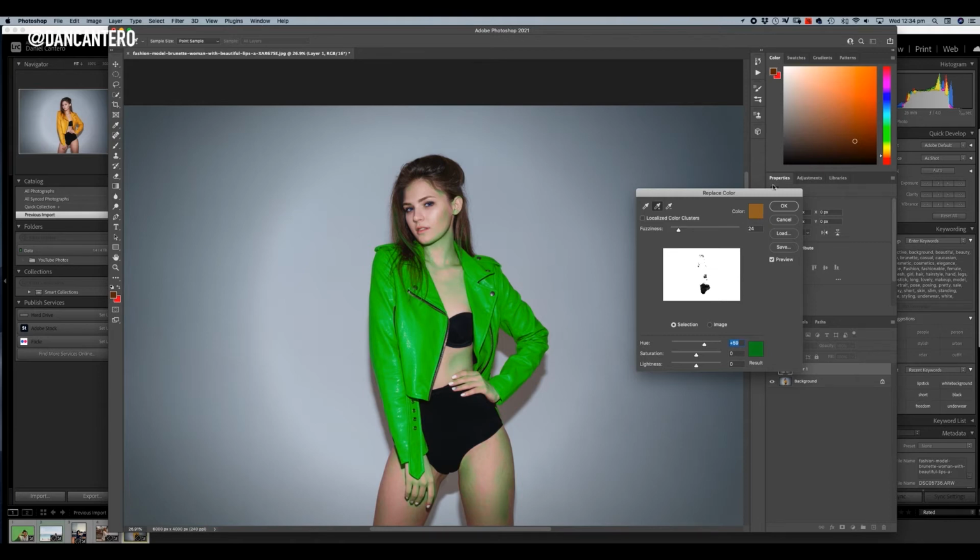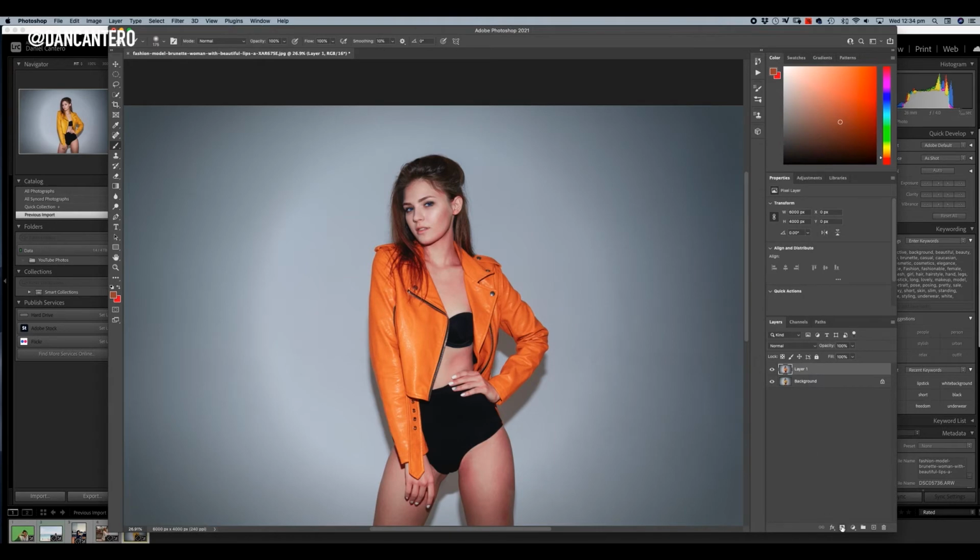Now I'm going to click OK here anyway. Actually, let's change it and go back to that orange color. I like that orange color we're going to give us. So let's go OK. As you can see, it's affecting the skin there. So let's go OK. And we are going to put a layer mask on this, okay? Now the layer mask defaults to white, so I'm going to do Command I to invert it. That's going to hide the changes that we made, and then I'm just going to paint with white over the top of the jacket, okay, with a paintbrush.